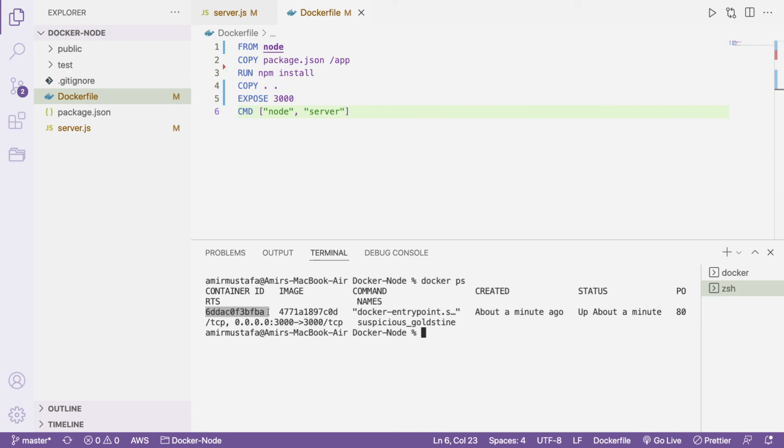So likewise we can see all the running containers, and if we wish to stop one, we just type docker stop name. We could have used the id as well.